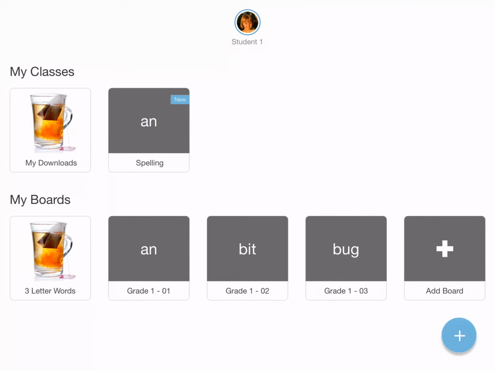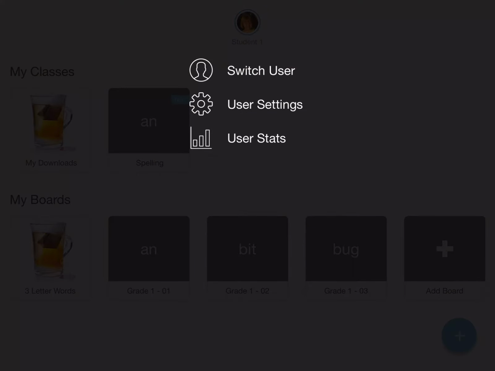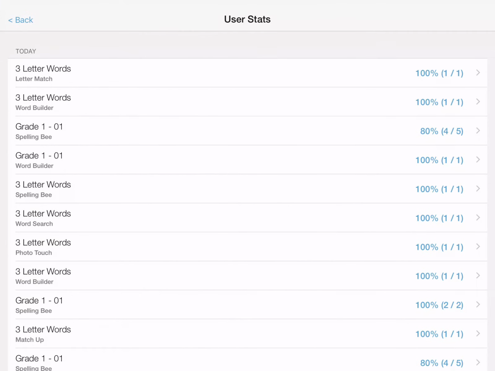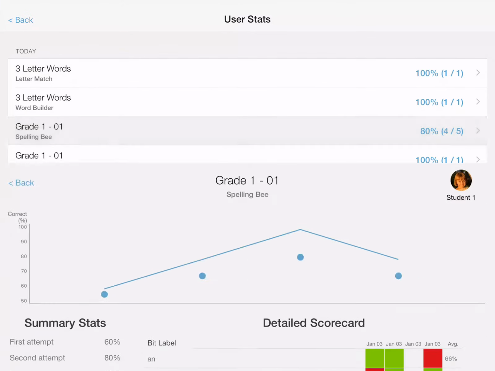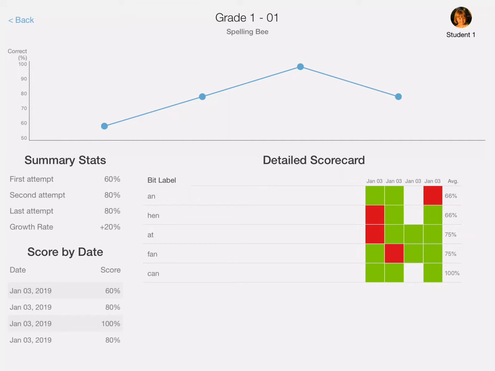And not only that, you can also track progress really well. So for example, student 1, if you want to see how the user has been doing, you can see here that for a spelling list that the student has been working on, you can see exactly over time how the student was doing. In this example, the user started out struggling a bit, but you can see that the trend is basically moving in the right direction and they are learning.